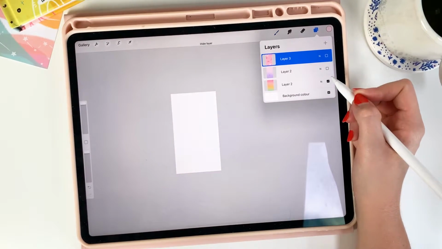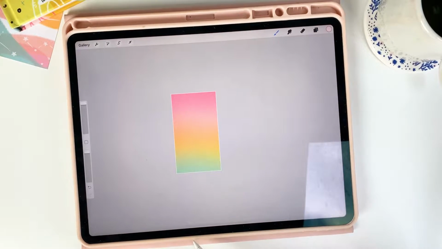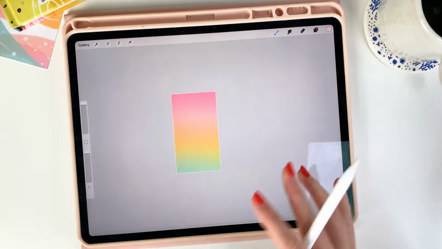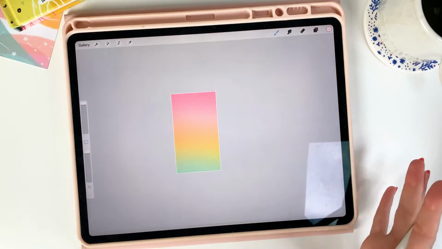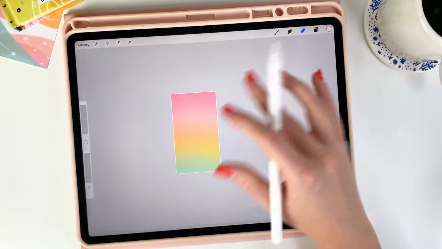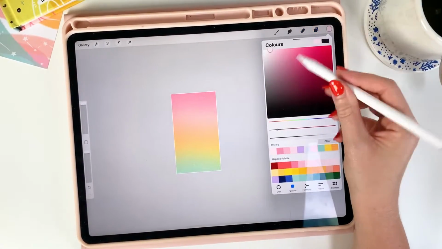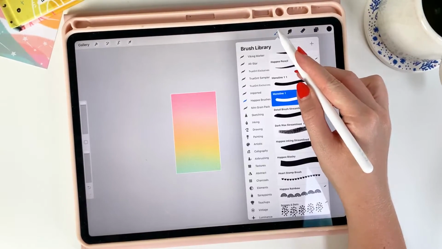I'm going to switch back to this lovely colorful background that I created, and I'm going to show you some tips for adding photographs into your backgrounds for creating story slides. So I already showed you how to make a frame from a layer, which is basically taking your eraser and cutting a shape out. Another way that you can do that if you want to be more precise is by creating a shape on top.